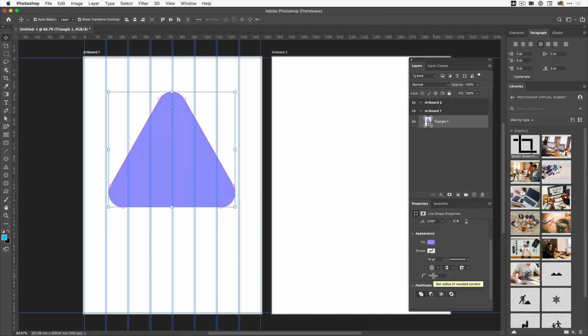So really it's down to you what you want. If you've got a particularly mathematical size you need it to be, go ahead and put that in. But for now, I like doing it by eye, just by looking at it, what's sort of appealing to me. So I just like to use the annotation, but I can always finesse it over here. If you're one of those people that likes nice round numbers, then obviously address that here or here. We can also go and give it a stroke, like I said, but we're just going to leave the triangle for the moment. Now, this is the settings for the triangle.